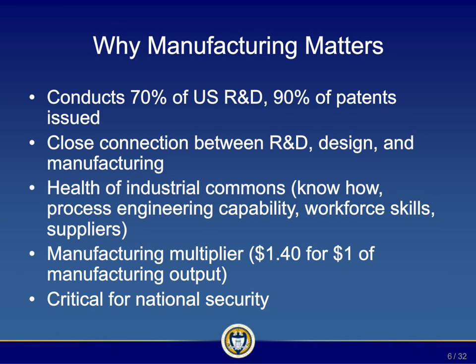why is manufacturing important? Well, really, the bottom line is people can talk about a great design or a great idea or a great concept. But if you can't scale it up, if you can't produce lots of them, thousands, hundreds of thousands, maybe even millions or billions, then the idea, the concept, the design, the research and development might not be particularly useful to society. Certainly it might not make significant amounts of money, right?